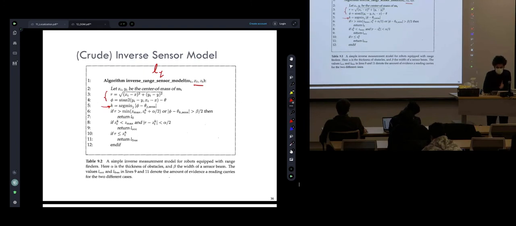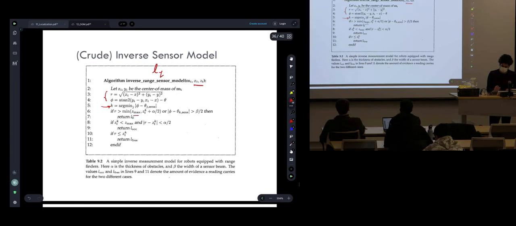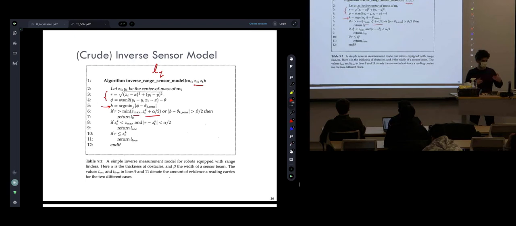If the range R that we predicted for the cell with respect to the robot pose is bigger than the minimum of the maximum range and the distance you observe from the sensor, or the angle is bigger than that cone that we constructed. So this is saying that if the measurement is telling you something that is more than the maximum range, that's impossible, because there is a maximum range for the sensor to operate. This minimum ensures that you respect that physical constraint of the sensor. If it's not maximum, the minimum obviously will be the measurement plus half of that alpha thickness. So take the minimum to make sure you respect the physical constraints.